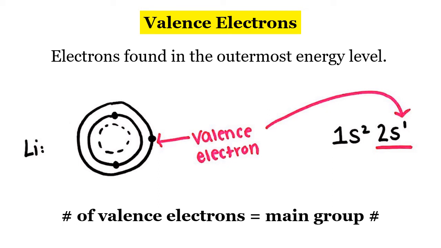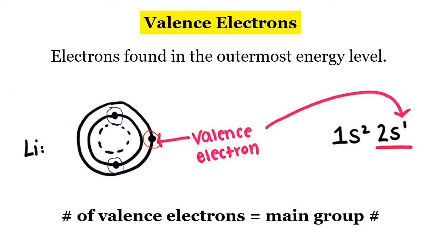We're going to begin by looking at valence electrons. This should be a review. So valence electrons are electrons found in the outermost energy level. If you look at this Bohr diagram here, this electron right here would be a valence electron. It's located in the outermost energy level. These other two electrons that you see here are inner electrons. So again, when we talk about valence electrons, we're talking about electrons in the outermost energy level.